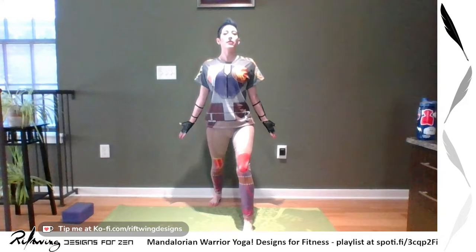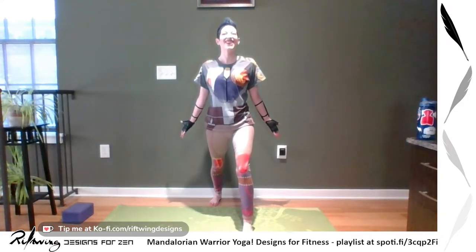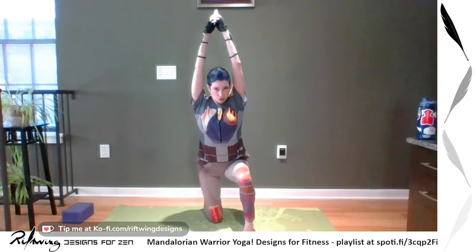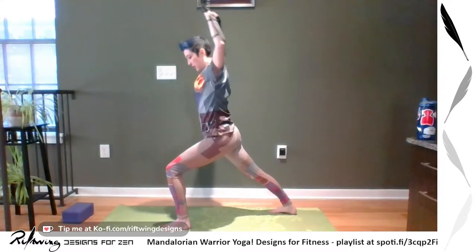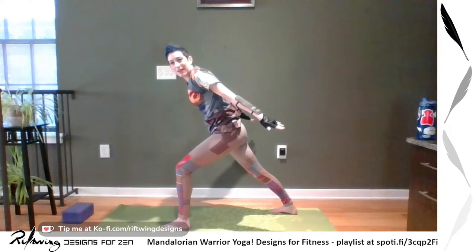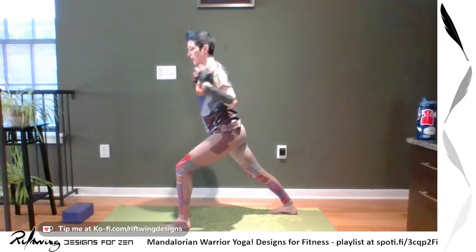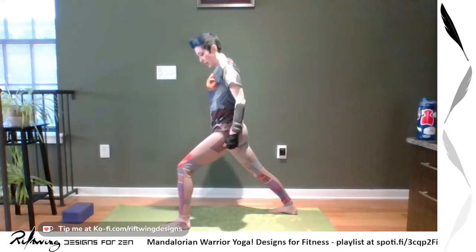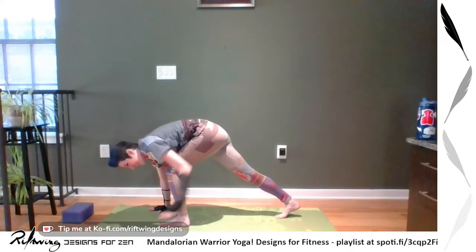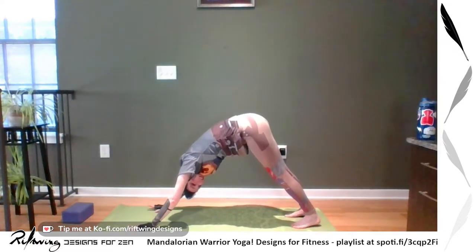Notice your balance — for me my back ankle feels tighter, so I'm going to have my feet a little closer. Now take your arms into it: first mountain, shoulders back, pulling those shoulder blades together, breathing, shining your chest forward, maybe even a little bend looking up. This is a fine warrior. Next option: hands up, pull those shoulder blades down, breathing. Or goddess arms — cactus arms — pull those shoulder blades back. Or make your little blaster with fingertips up, which pulls the shoulders together more. Or the spaceship — more of a Naruto run sci-fi look — but it pulls your chest forward and shoulders back. Hands down, step back into down dog or child's pose. That's warrior one.